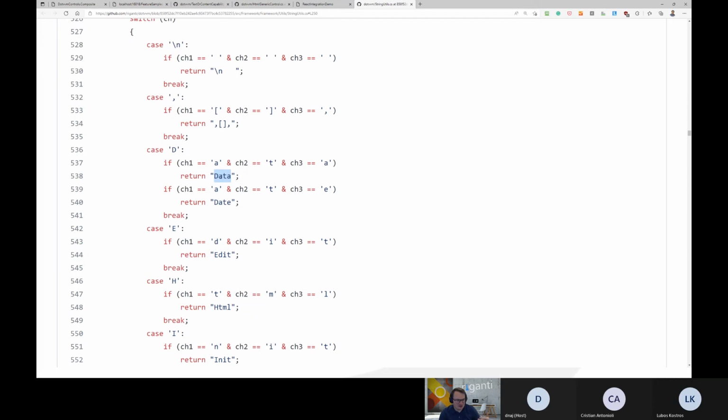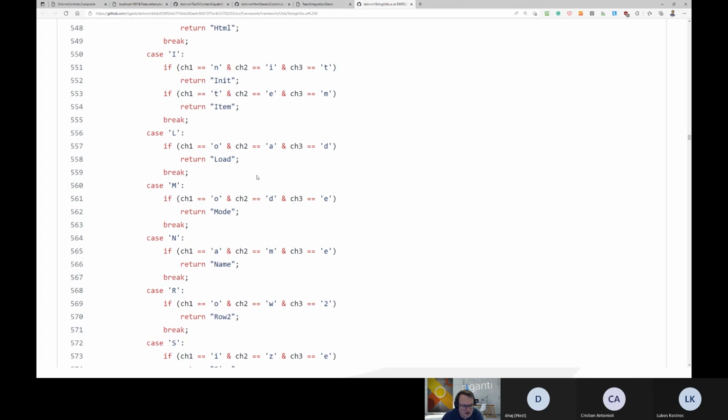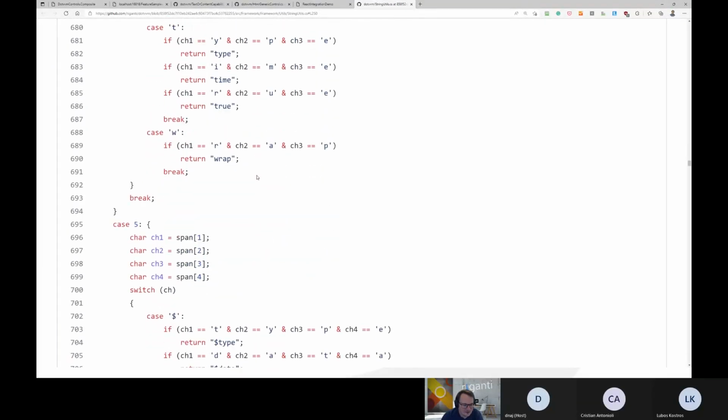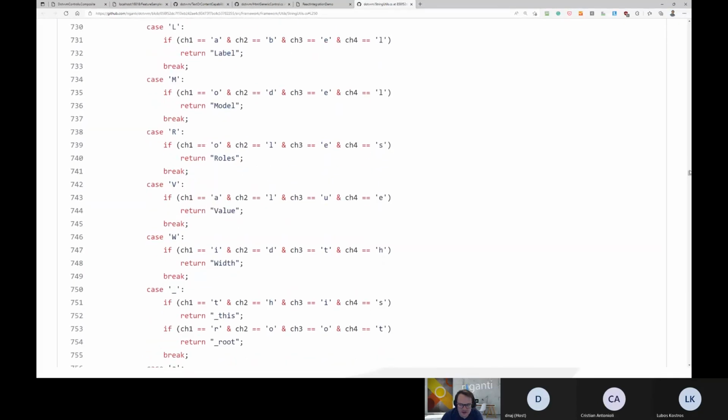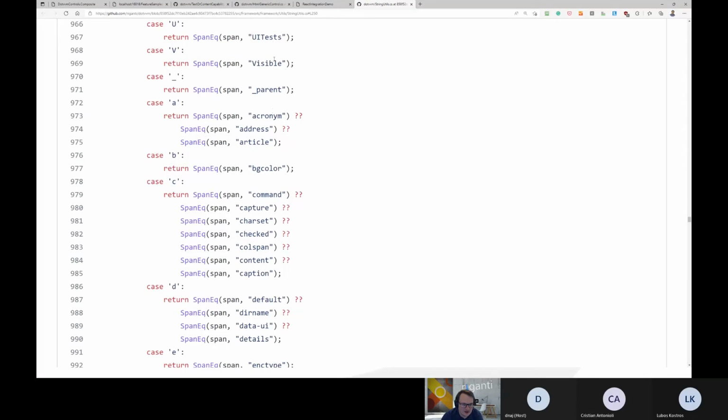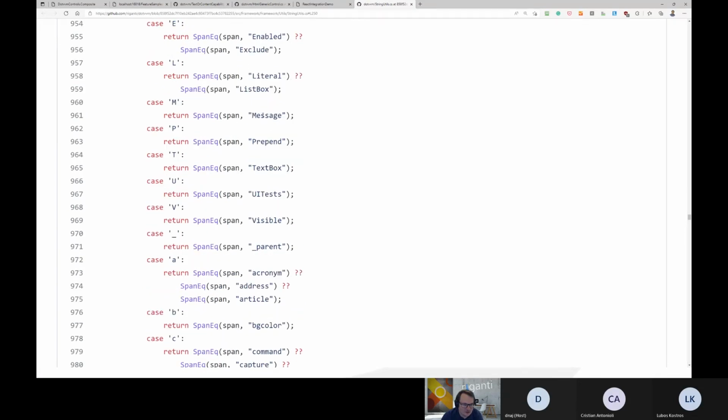You can see this is a very long list of all the things you may need to do. There is really a lot, even the property names and control names. These were in memory hundreds of times. So now you will find them in memory only once. So this is pretty interesting.